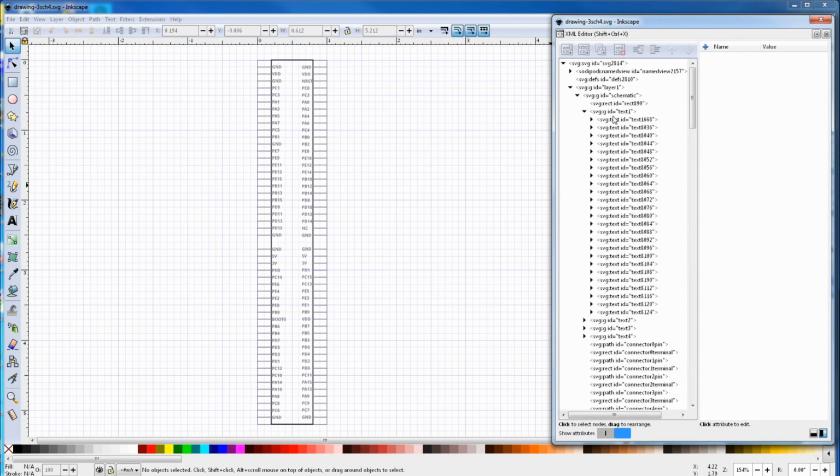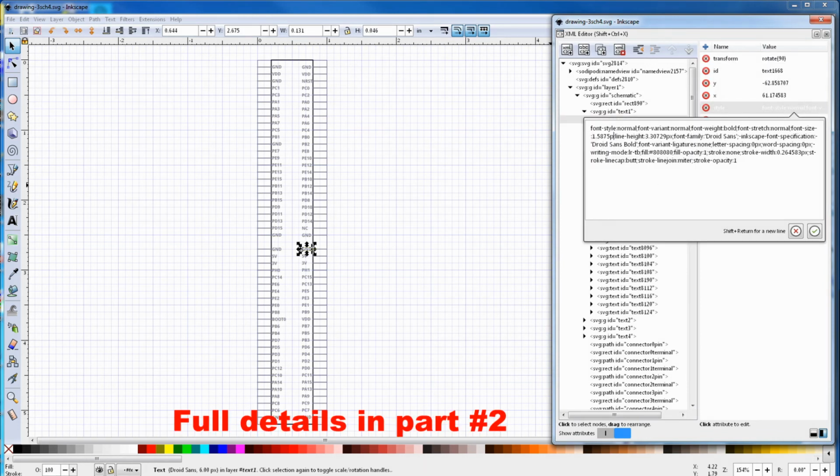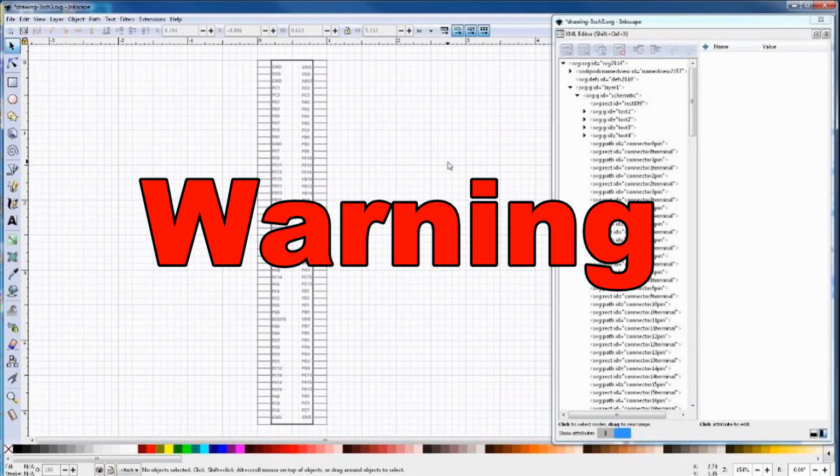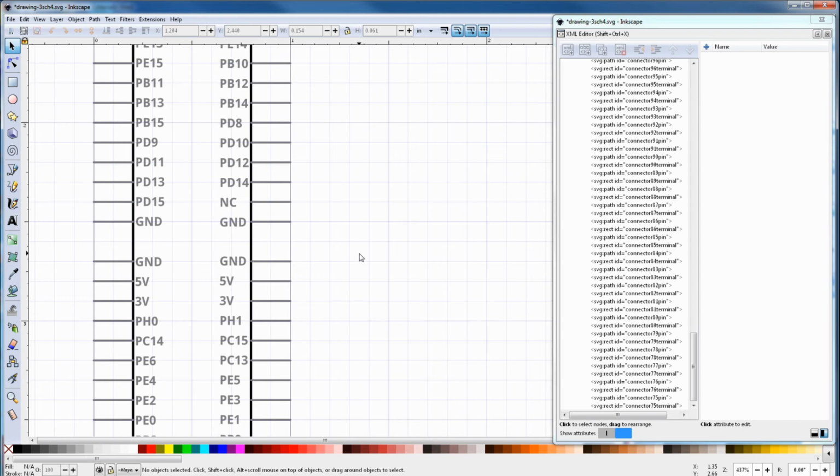Now we have to go into each one, then delete the first instance of PX in the code for the pin. Then just repeat for 100 pins. Warning, do the PX code fix last, just before saving, because if you move something, it'll reset all the PXs and put them back, and you'll have to do it all again. Lastly, we add the part name in Inkscape.